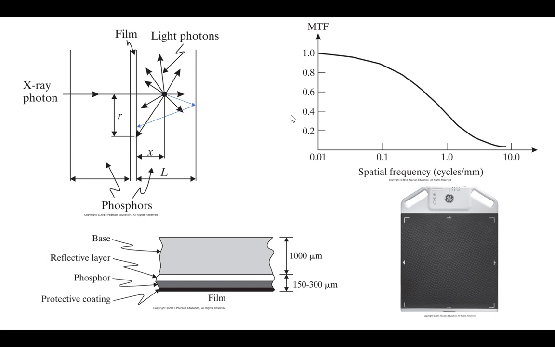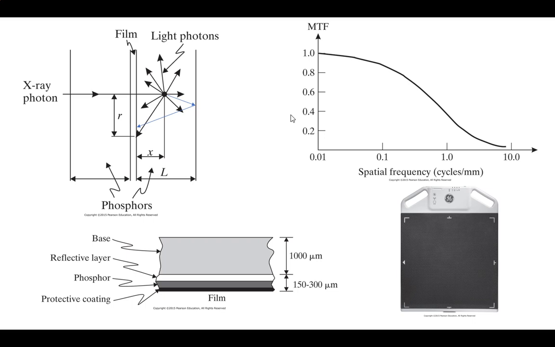And the real reason is we don't have good materials otherwise, that can compare with what we can do inside the sensor. If we could do better inside the film than the sensor, then I'd be all for it. There are a few places where you just don't have space for the wire and everything else, so you have no choice. You have to use the film. So there are places that generally you can't avoid it. But in general, if I can avoid it, I would suggest avoiding it just to reduce the dose to your patient. So how do we actually do this?